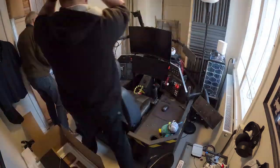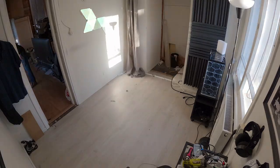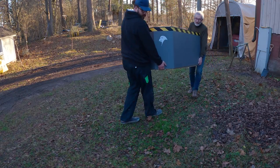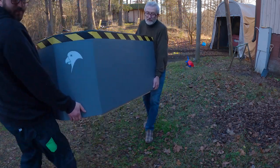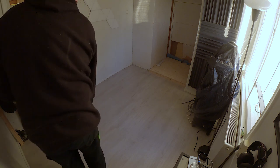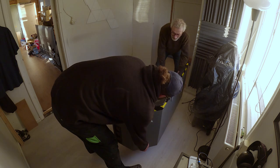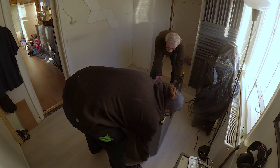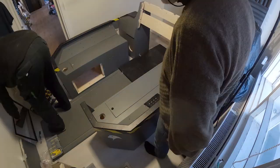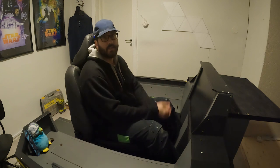Let's get started. First, we had to disassemble the old setup and then start gathering stuff to the empty room. This wasn't that heavy, it was just difficult to carry alone. And then assembling everything. It was actually Father's Day and my father was helping me, and also my 5-year-old son was occasionally, well, helping us here. So all in all, we have 3 generations working with the setup at times. I guess I need some handlebars here so I can pull myself in.